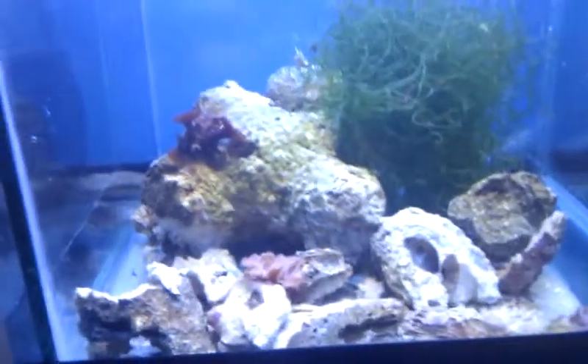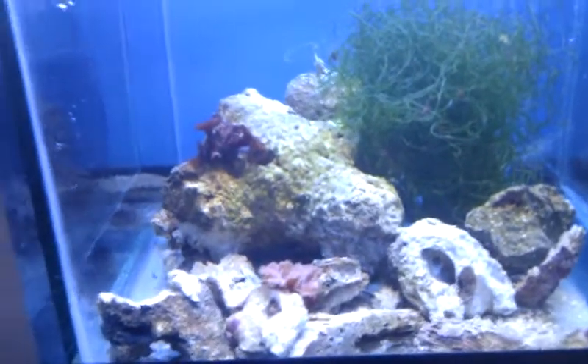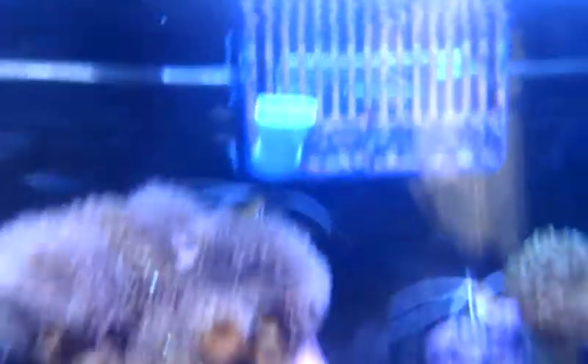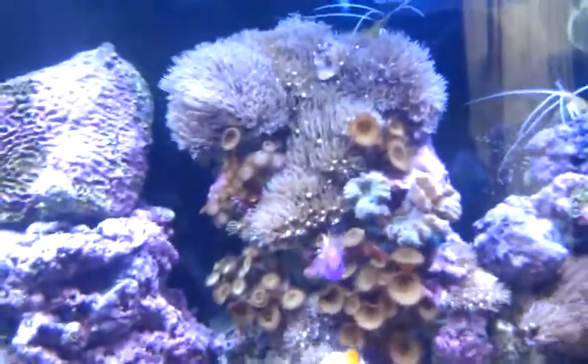Fingers crossed that's going to pick up really quickly and start growing everywhere. I've got a lot of live rock rubble in there. I've already had a few little critters — found crabs and little starfish in there already. Then it moves on to the next bubble trap, which is behind a bit of timber, into the last section, which has got a big black bag of carbon in there that the water flows through. Next to that is the return pump, which goes back up through this blue tubing back into the main display tank through the overflow box. Very happy with it all — it's actually worked so far, no leaks.